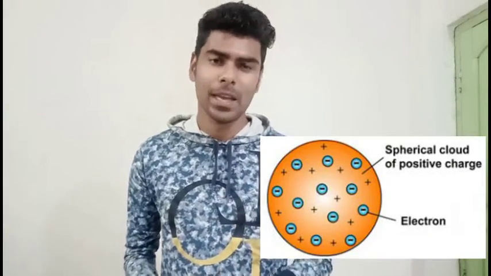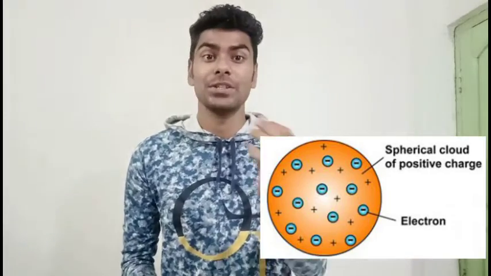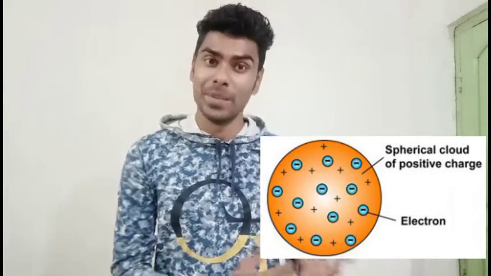So now let's move to our next model, which was the Thomson model of atomic structure. In the early 1900s, Sir John Joseph Thomson, an English chemist, described this model, and later he was awarded the Nobel Prize for the discovery of the electron also. He did an experiment known as the cathode ray experiment. Based on the conclusion of his experiment, he described atomic structure as a positively charged sphere into which negatively charged electrons were embedded.